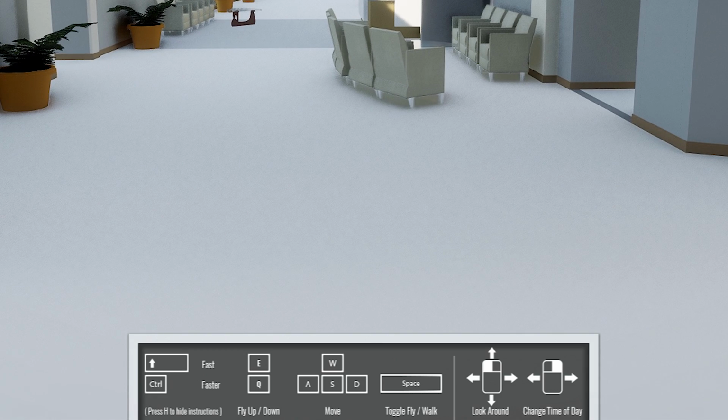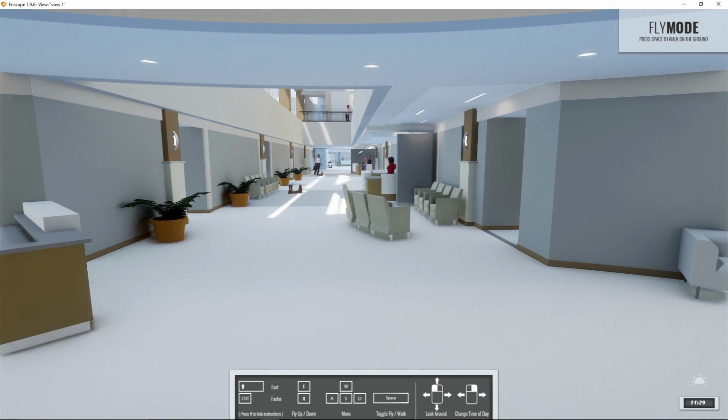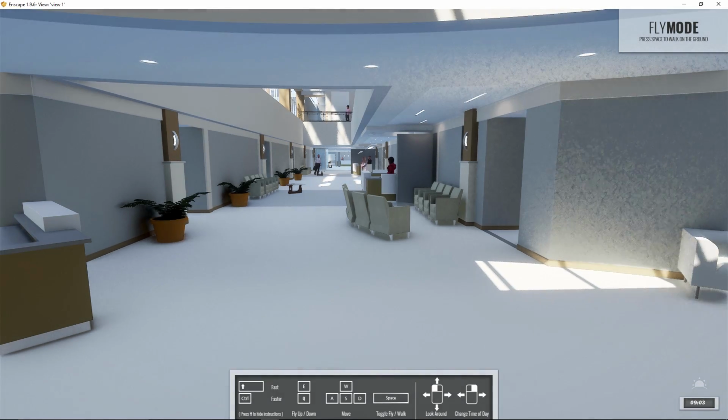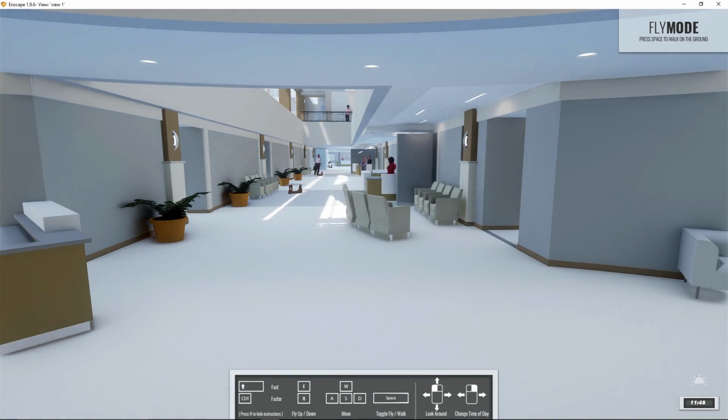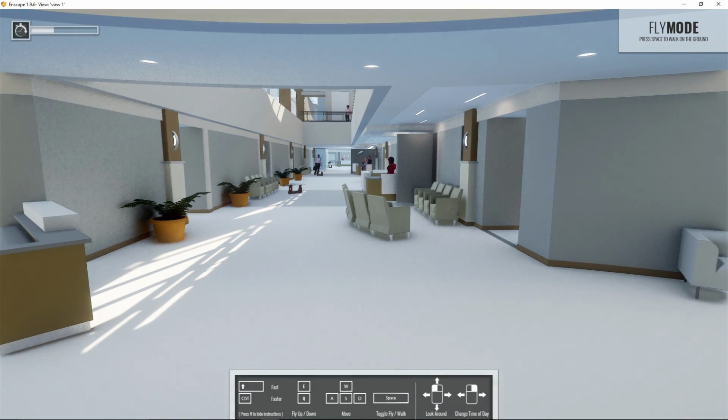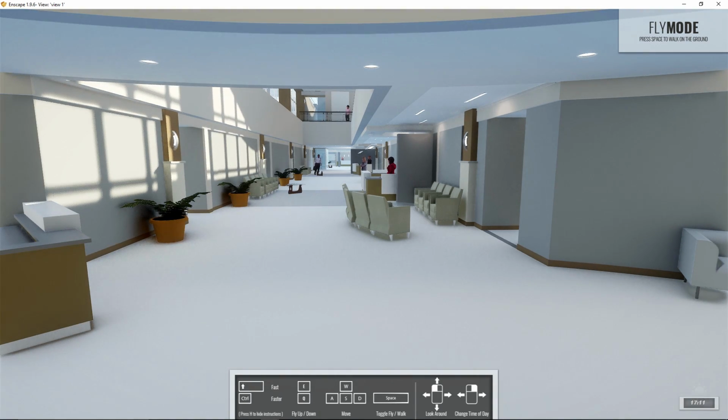Your right click button will change the time of day, so if I drag that to the left, you'll notice a little clock icon on the bottom right of your screen as you're dragging it. It'll show you the time of day, and the sunlight will activate. It'll move through your space. If you let go of the click and give it a second, or a fraction of a second, it'll recalculate the sunlight and global illumination in that space.